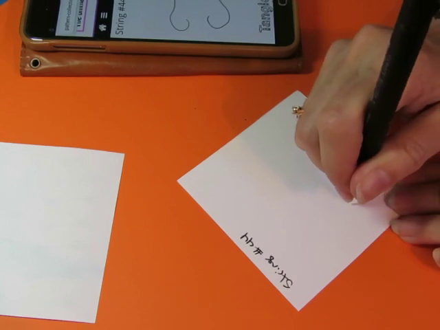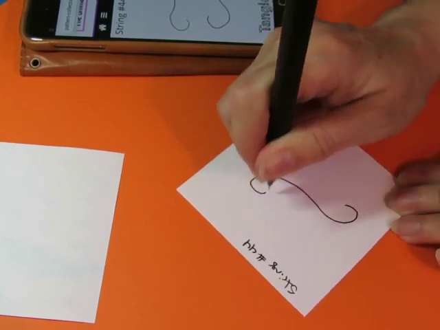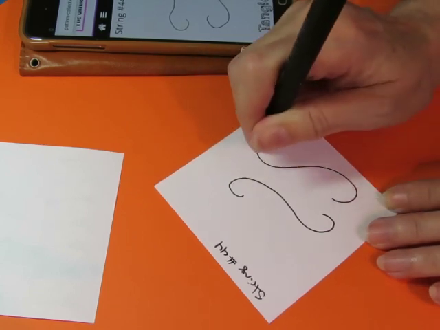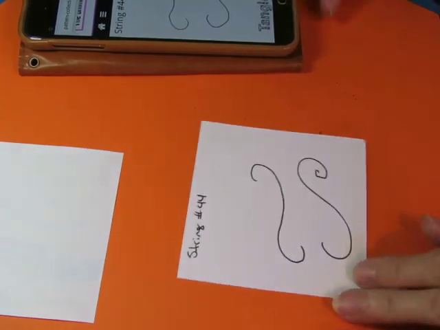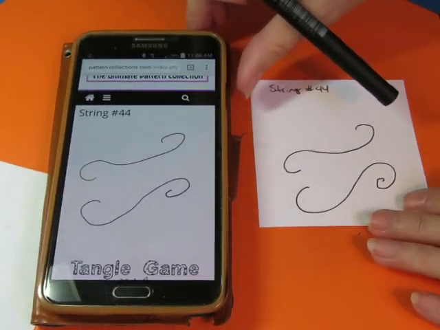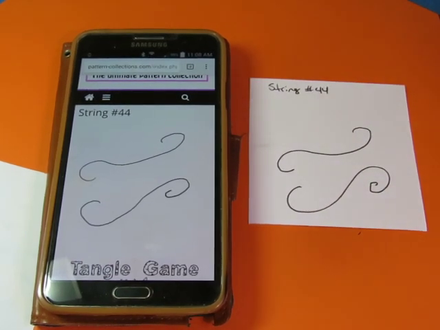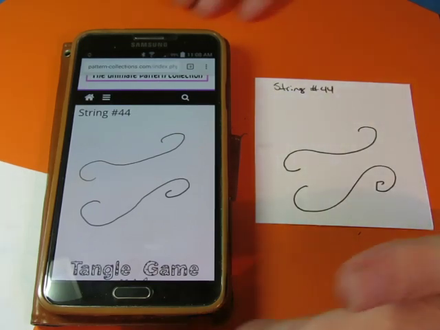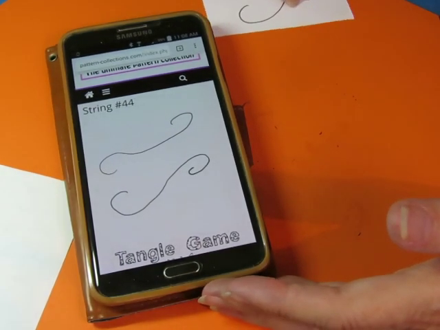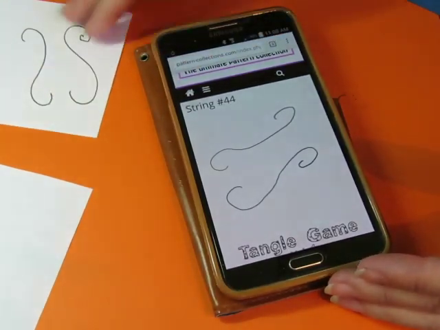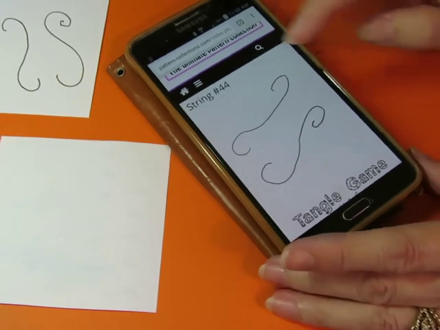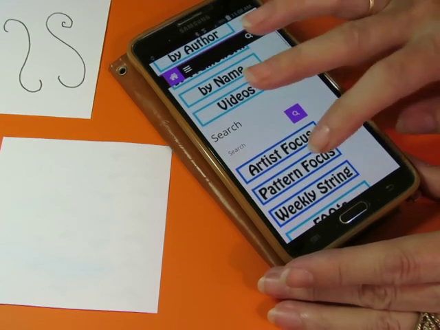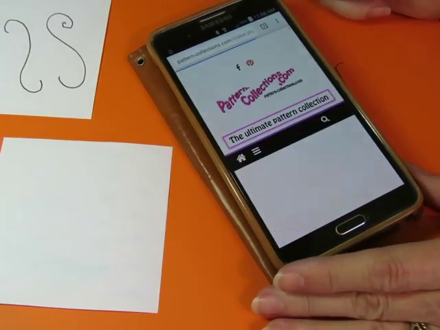And it's going to be sort of a swoop like this, and a swoop like that. In general, kind of like that. I just do that as a reference. I may or may not use it this week. It kind of depends on how the patterns go, but it's worth writing down, and I keep that on the side over here so I see it while I'm doing my next tile. And then I go down to pattern focus to find this week's patterns.